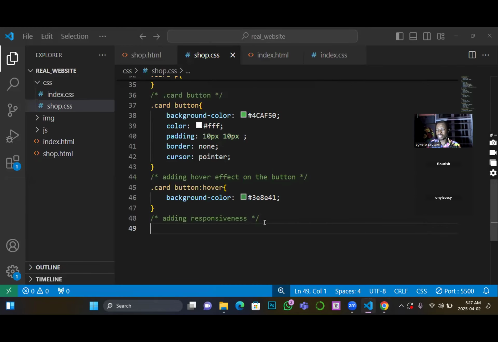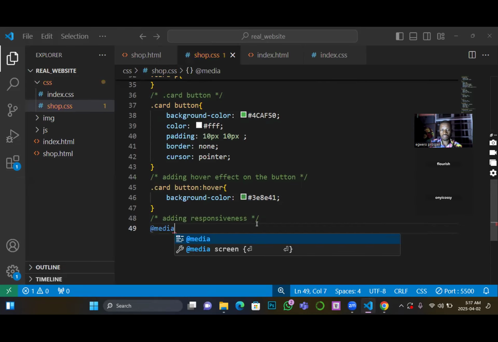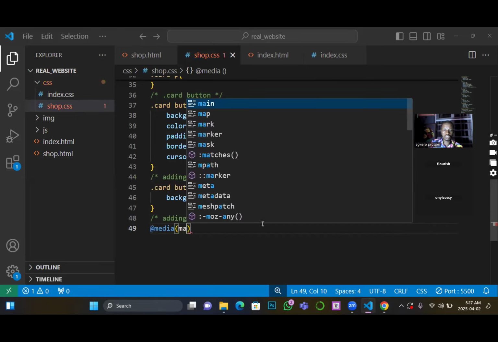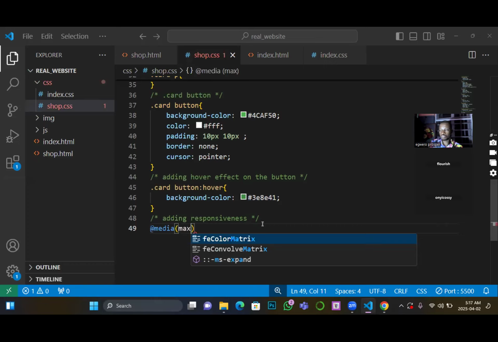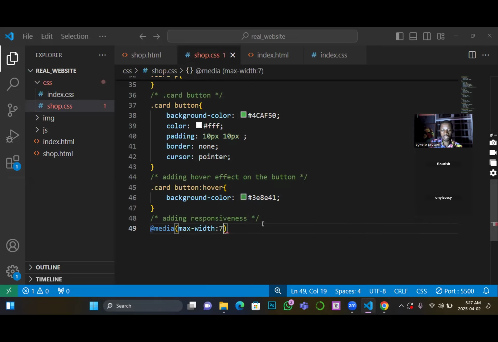So now at media, like I was writing before, at media, maximum width should be, so the first one is 7, which is within a mobile device.